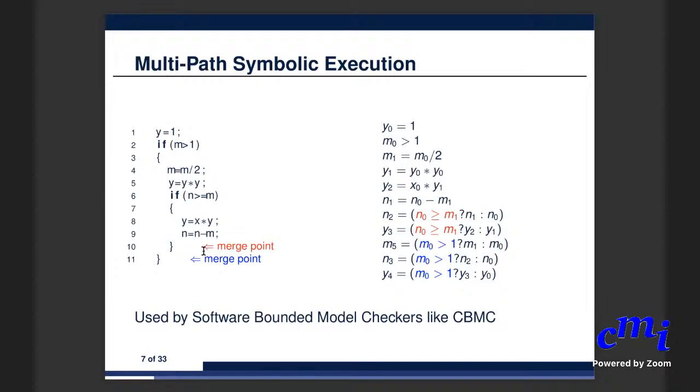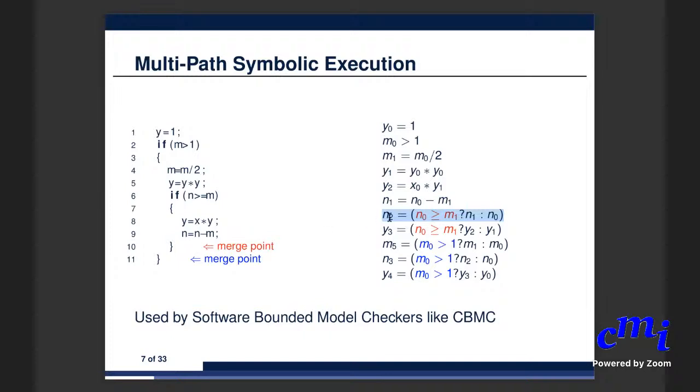After you get out of a conditional statement, there are two merge points, one corresponding to the inner if, and the second one corresponding to the outer if. So what you can do is generate a symbolic expression that merges the set of all values that you can get if you took the two different paths.